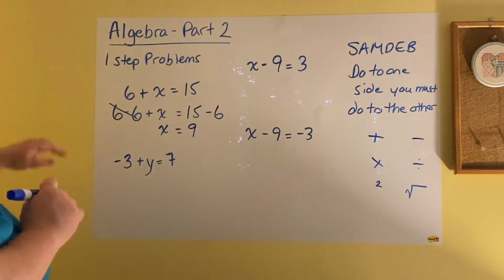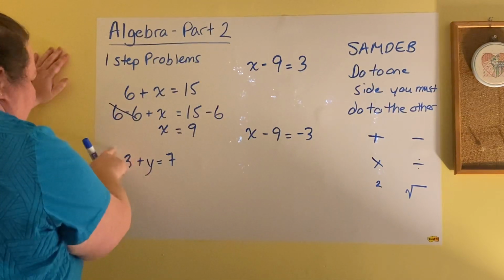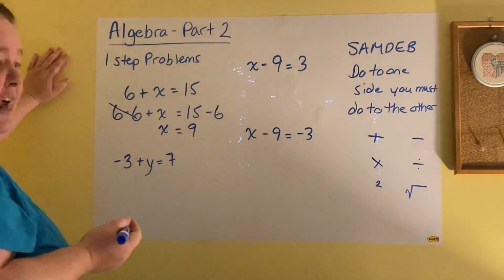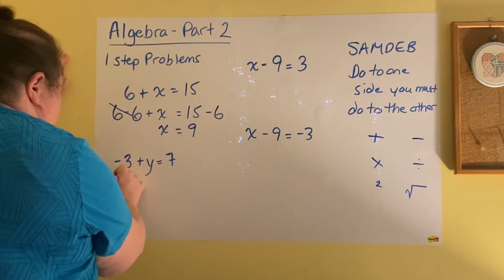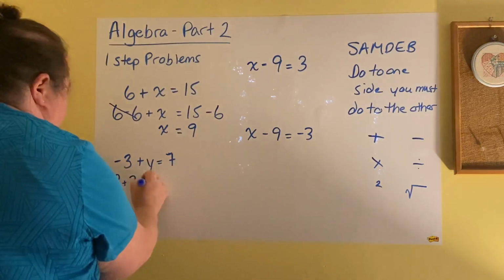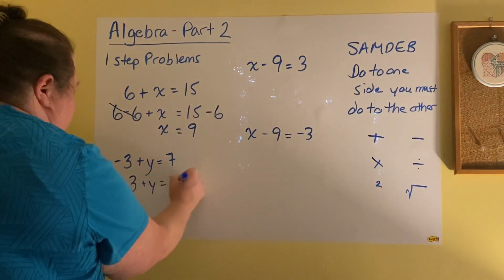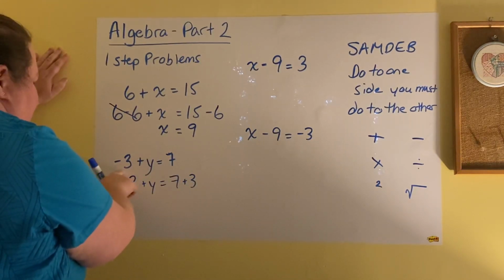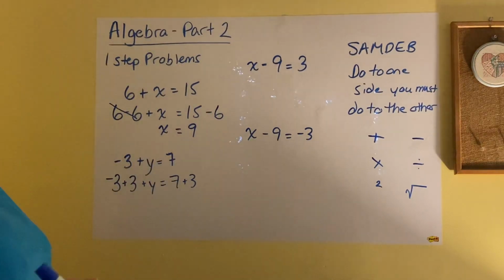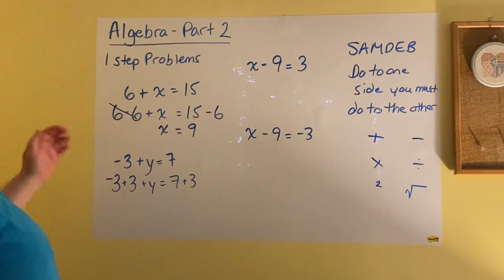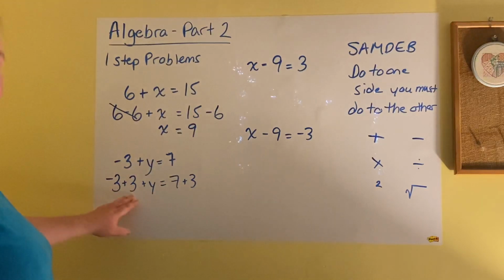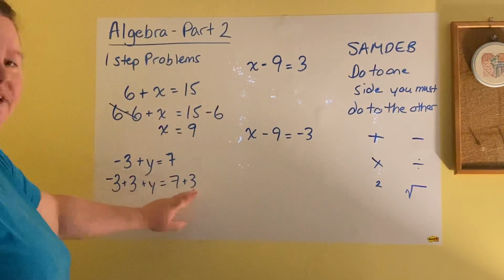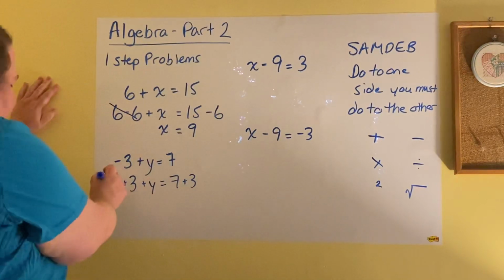Here, I threw in a little negative sign, just to make it a little extra special. So looking at this, I need to cancel this. And I can think of it as a negative 3, or I can think of it as subtract 3. But the main thing is, I've got to change the sign on it. And I've got to do it over here. So I could have either looked at that as, because that's a negative 3, I need to add a positive 3 to it. Or I can look at it as it's subtract 3 and I need to add 3. But again, whatever I did here, I've got to do over here. So these are going to cancel out.